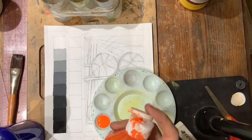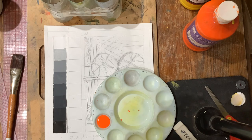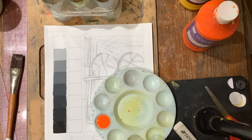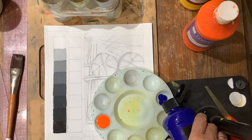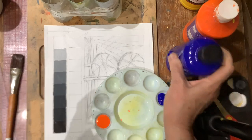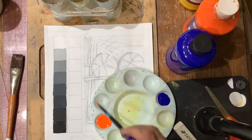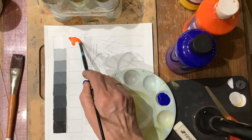So, secondary color orange, primary color blue, and I place them opposite on the palette. Next, just using a brush, lay in the complementary color in its pure form.